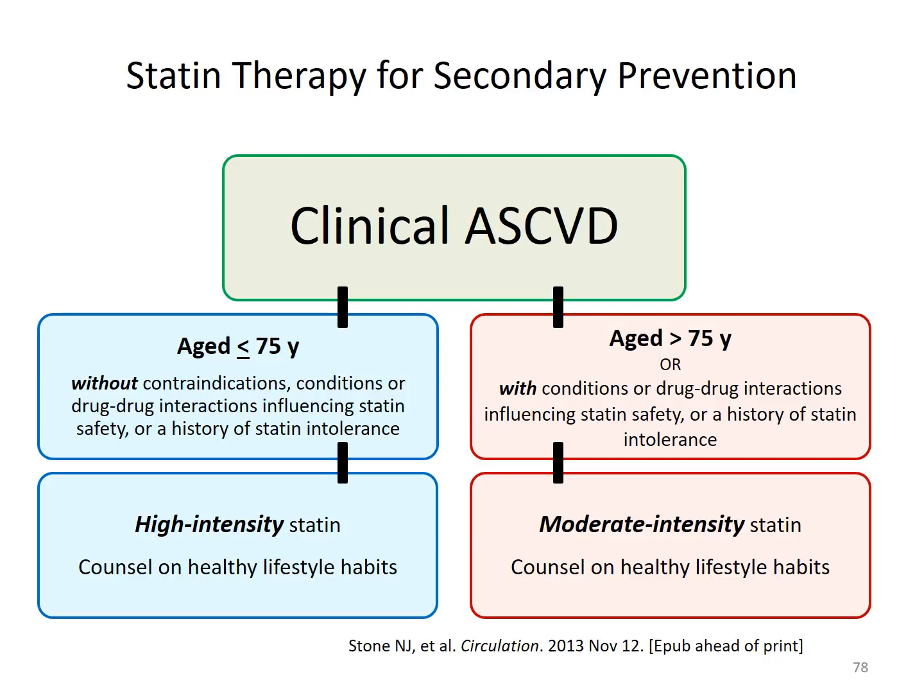If they're over the age of 75, then they put them on a moderate intensity. More adverse effects are seen in elderly on statins versus younger individuals. 75 looks like it's the cutoff here. Okay? So if you've already had a cardiac event, if you've already had a cardiovascular event, then you should be on a high intensity statin if you're under the age of 75, moderate intensity if you're over the age of 75.